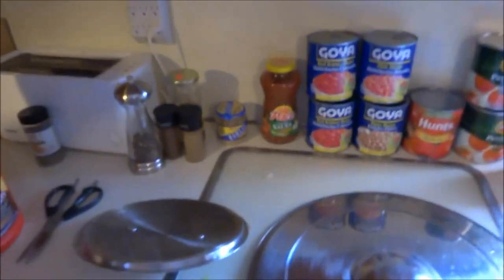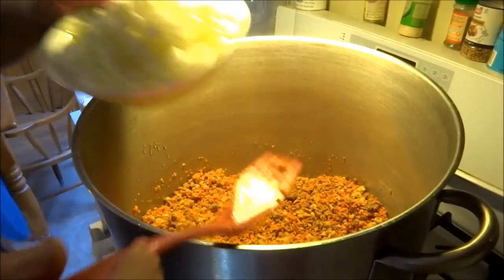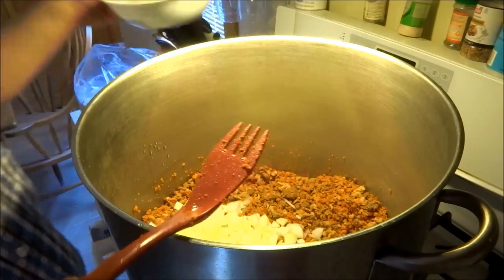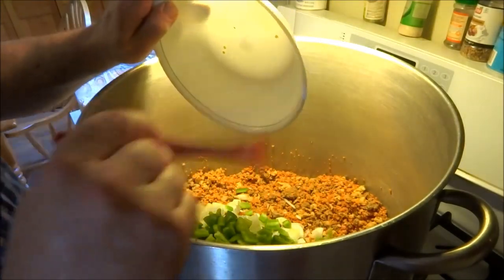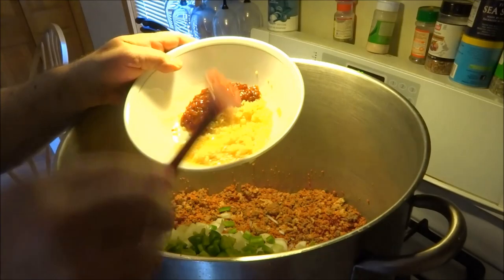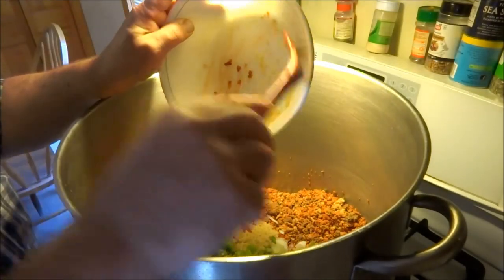Next thing I'll do is I'll get these beans all prepped up and we'll throw them in there one at a time. Alright guys, the next thing I'm going to do is get the onions. Green pepper. Alright, I got minced garlic there, and I got the crushed red peppers. Throwing that in there.